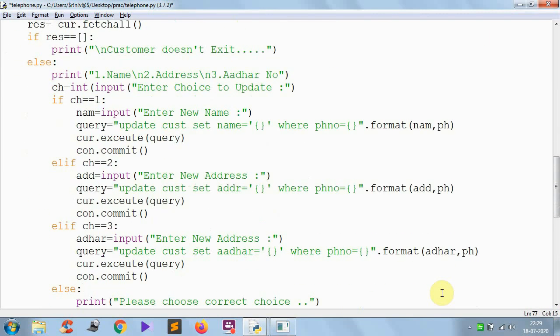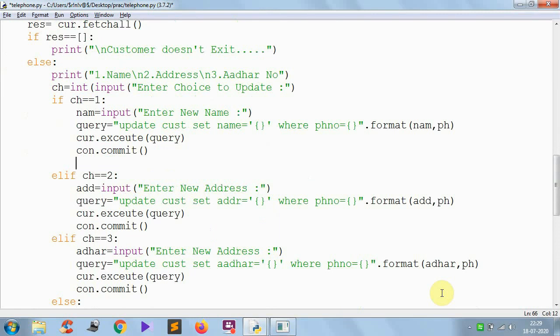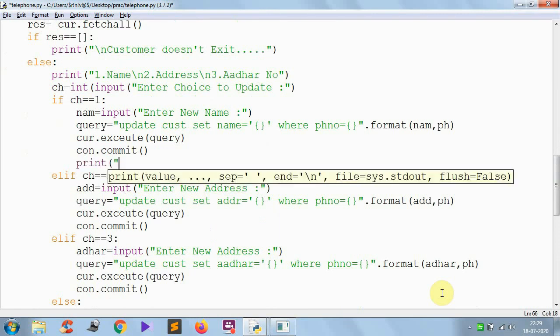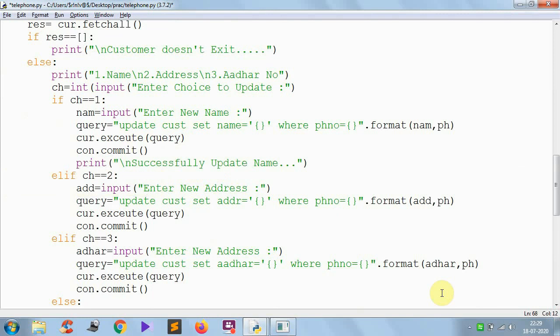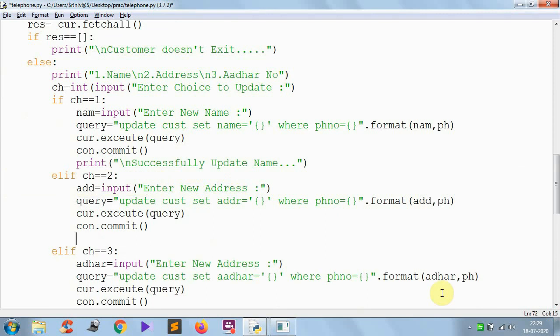Now, after each instruction you can keep one message after each update. So here, successfully updated name, one message can be kept. Like this you can keep it, so that the user can get clarity about whether the task has been completed or not.